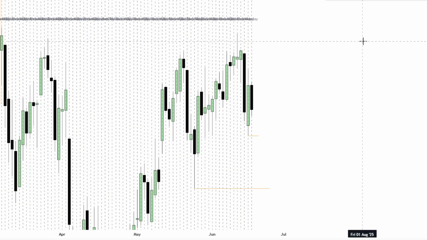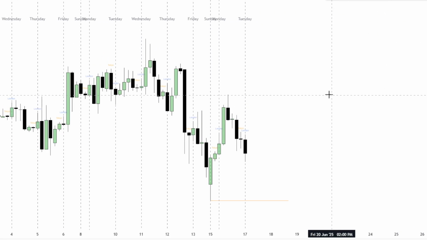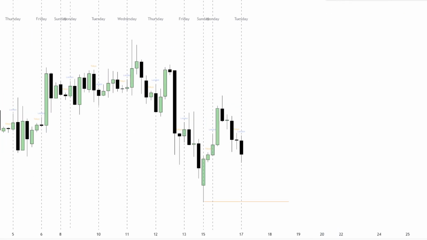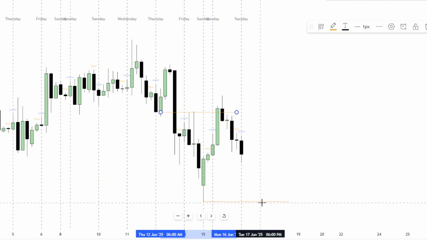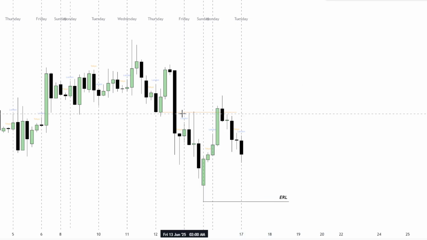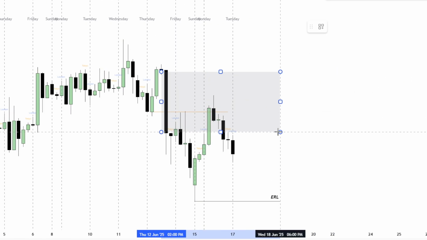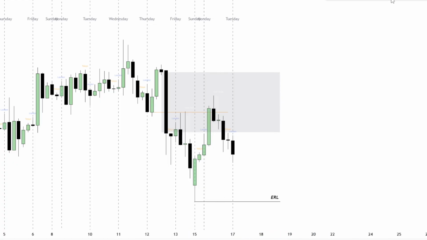So honestly, there's not a lot to say here on the daily chart, but we can look at the 4-hour chart and see if we have anything different. And what I can actually see here is we have this nice change in the delivery level that we're respecting off of, and we have a rejection. We also have that 4-hour value gap here as well. And we're disrespecting these bullish PD arrays.